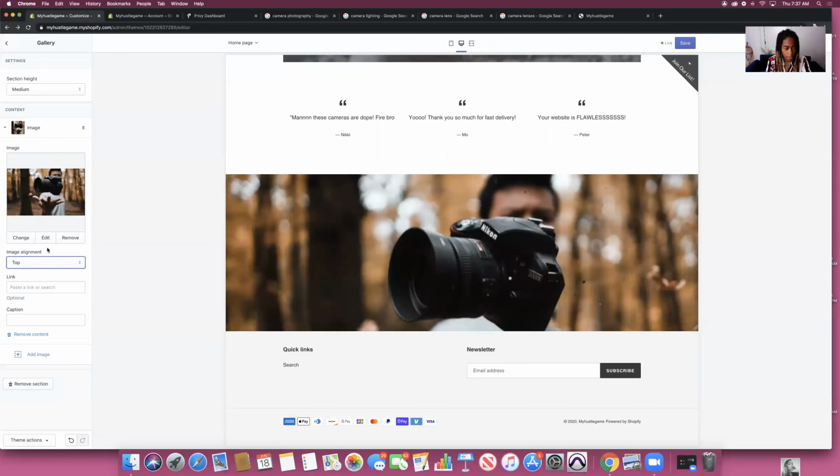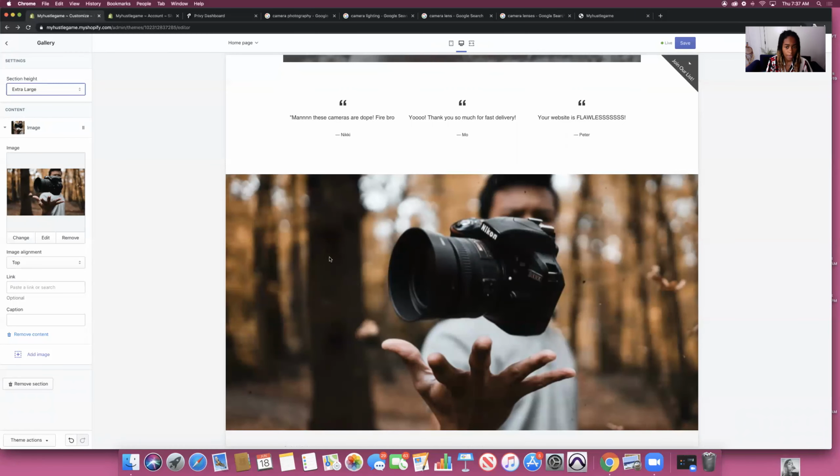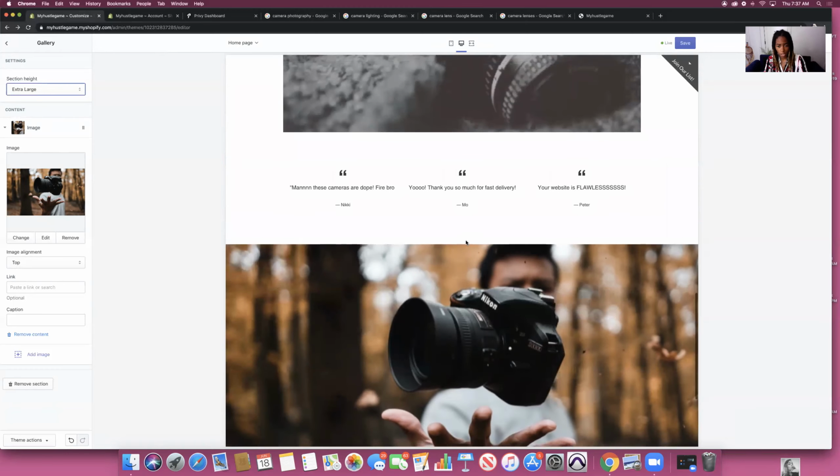Top, boom. Now you can see you're not gonna see that whole picture just because of the size and dimensions of the website. What you're gonna want to do is make sure you're using the right kind of photo that's gonna fit what's required to put right here, or it's going to cut you off just like that. But you can go here to the section height and make it small. Yeah, it's still going to cut it off. Okay, if you do extra large, then for the most part, I think that is the whole photo. So you can do extra large, but I don't know if you want that extra large photo right there.